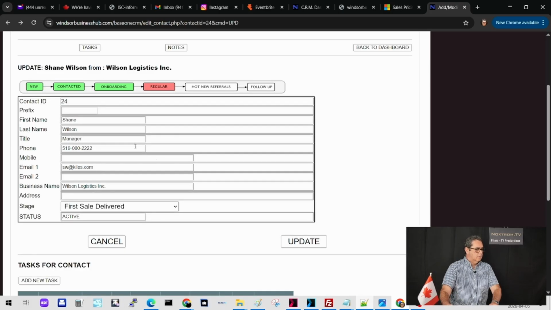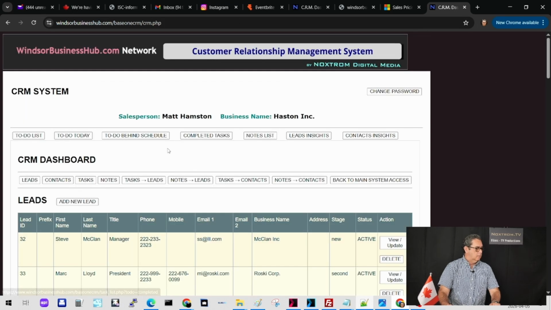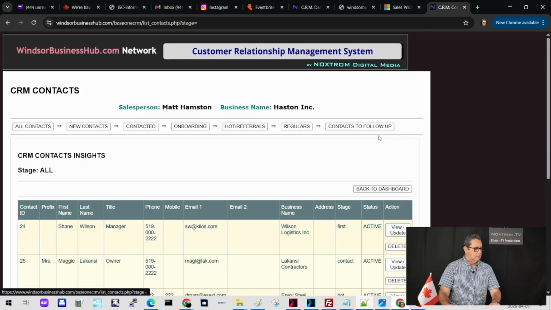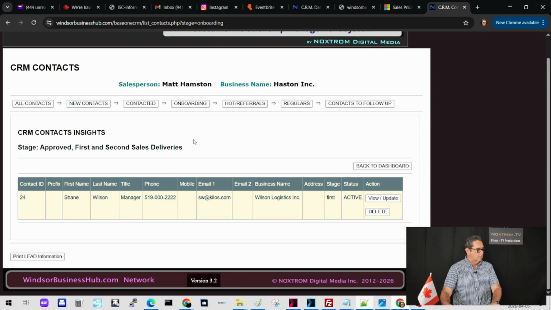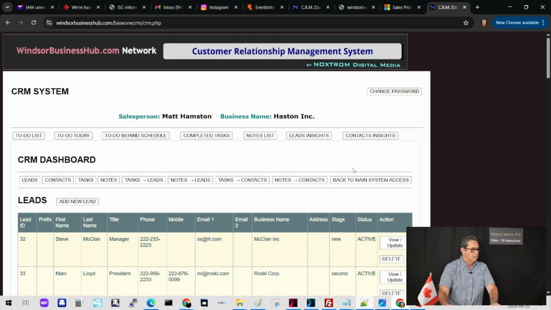Yes, we see it's onboarding, because when I come here to see the contact's insights and go to onboarding, I will see that it includes the approved first and second sales delivery. So this is the first delivery. This is the stage. Coming back to the dashboard.